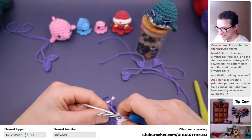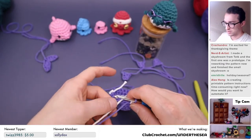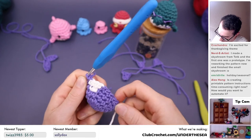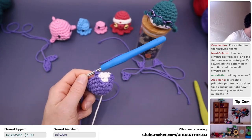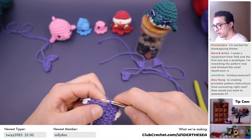But yeah, I don't know if that really answers your question. Sorry, I'm being so blah, blah, blah about it. I'm trying to figure it out while I test out a pattern, so it's kind of hard to do. Okay, so boom, boom, and then I think there's 7 more in between this. 6, okay. 2. God, I love that color chart. It is so helpful.